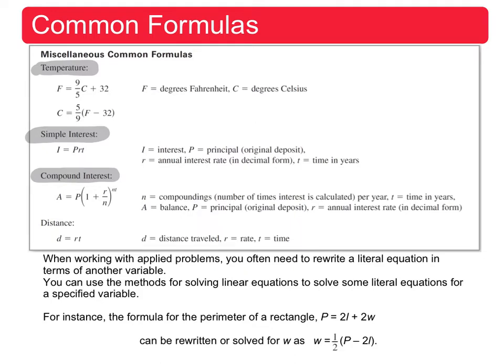And as you can see, the variables are defined here. So the I in simple interest is your interest. The P is the principal, which is your original amount. The R is the rate, and we need to write that as a decimal when we use our equation, and then T is time. So all of the definitions, and then same thing is true. Everything is given for your compound interest. And then distance, this is probably something you'd use more in science classes, but distance equals rate times time.